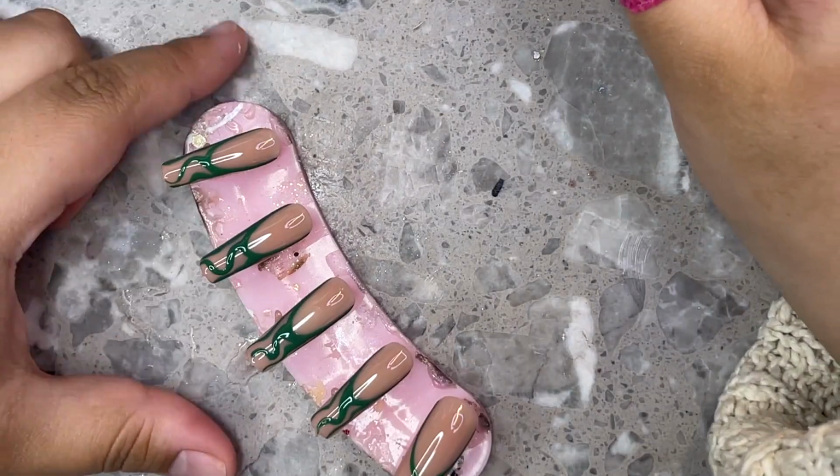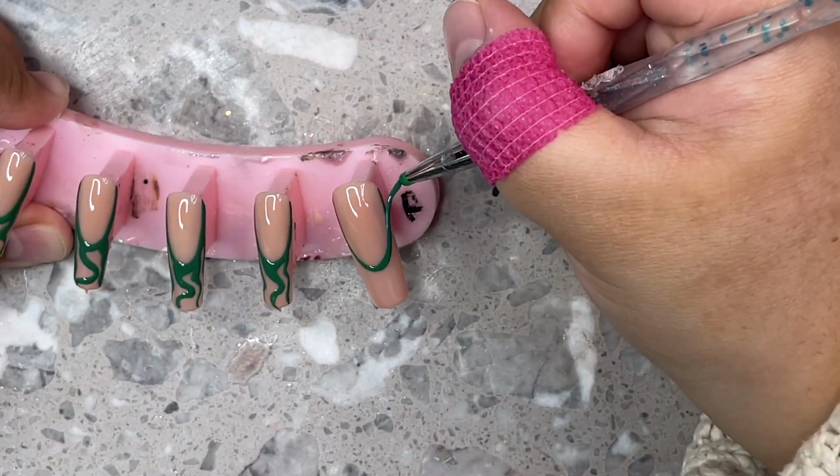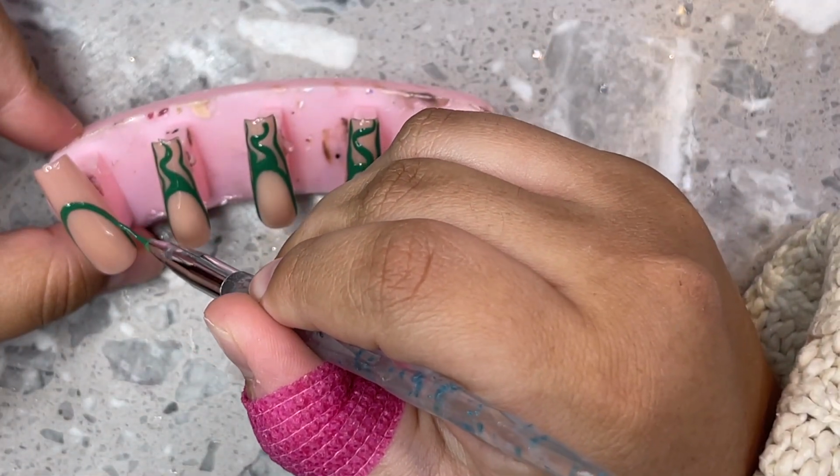And yeah, so basically what I did here is I'm drawing these green swirls. I'm starting off by just doing a French tip, and I am freehanding it.